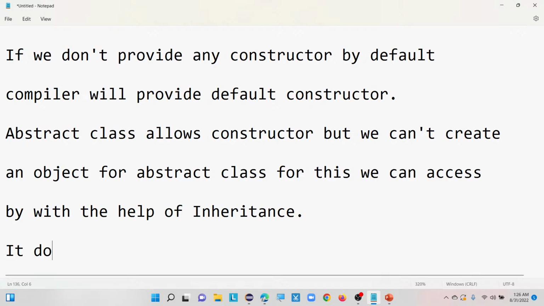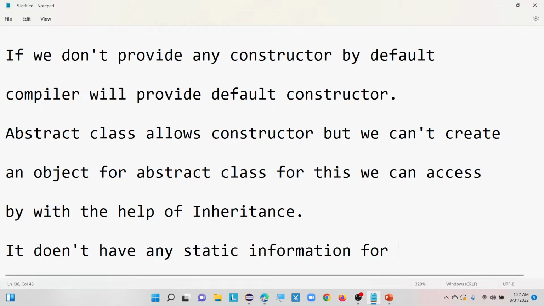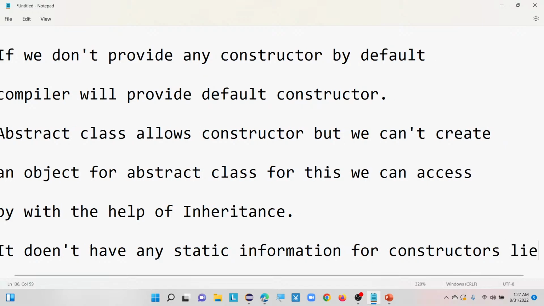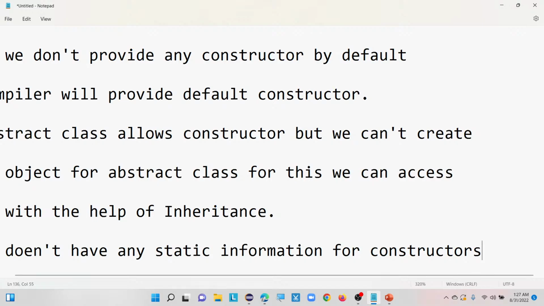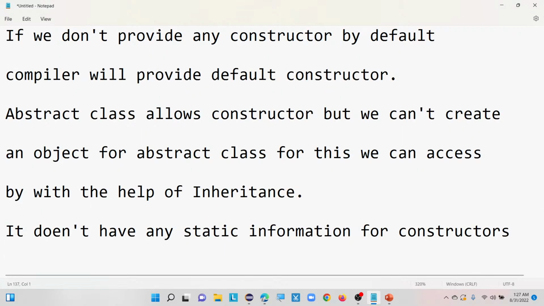Constructors do not have any static information, like methods. We have already discussed method overloading, how we don't have any static information there. In the same way, constructors also don't have any static information.